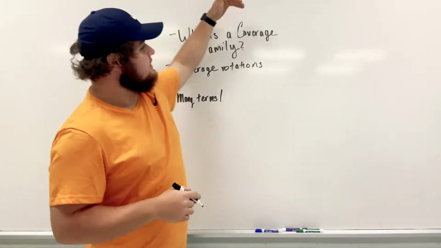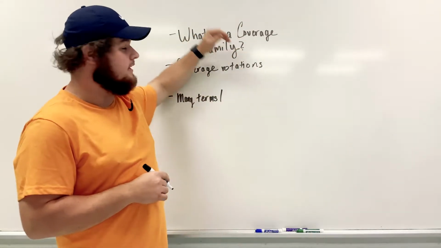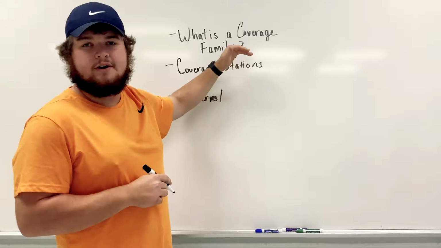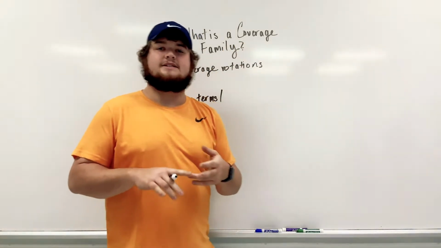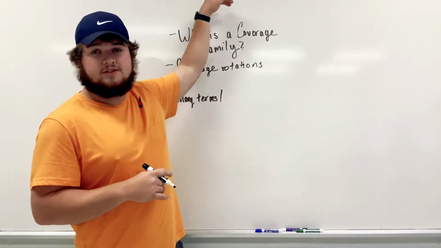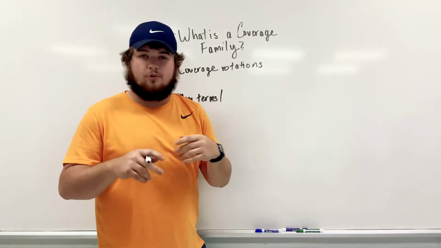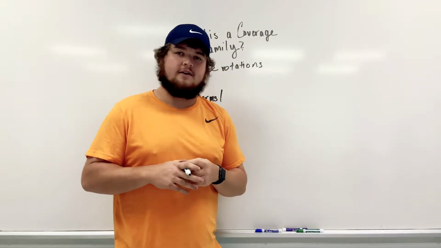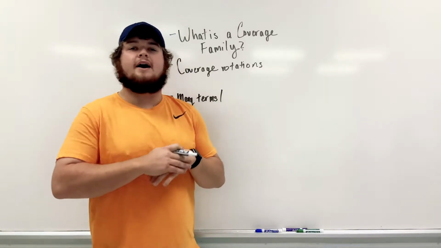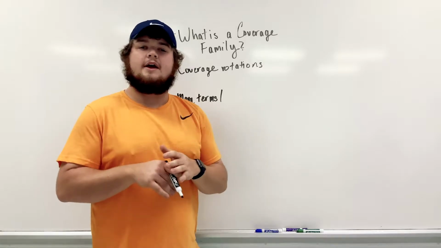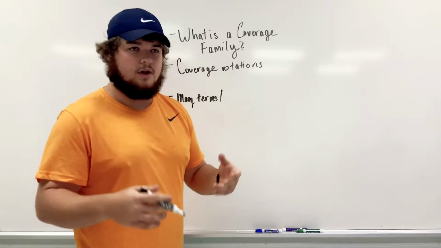So if the coverage philosophy is those 4, you think of it like a family tree, like an actual tree going down, like a tree of life type of thing. A coverage family is going to be directly under it, okay? It's going to tell you what type of coverage rotation you're going to get. It's going to tell you what type of philosophy they're playing with, whether it's man, match, zone, and or zone match, and what principles the coverage is played with, okay? That's what a coverage family is. There's going to be a lot of them. Do not get bogged down by the couple of terms that you're going to hear and the different denotations or rotations and things of that nature. We're going to get to them as we go along, okay?